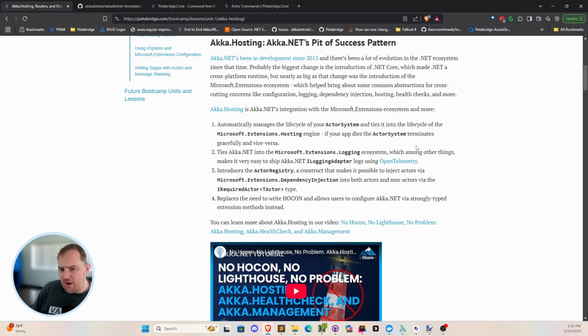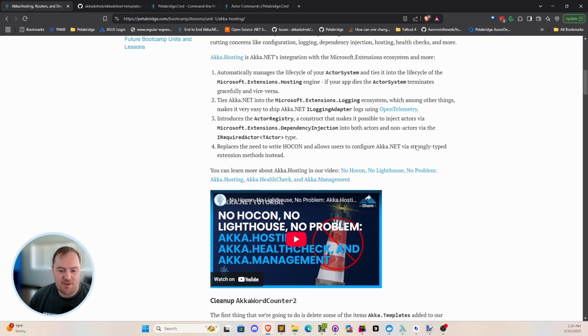So Akka.Hosting is Akka.NET's integration point for working with Microsoft.Extensions.Hosting, logging, dependency injection, configuration, health checks, and more. So that's the basis for it. And this template that we're using here already has it installed. All we need to do now is just adjust the method calls we have so far to work with the actors that we've been creating.